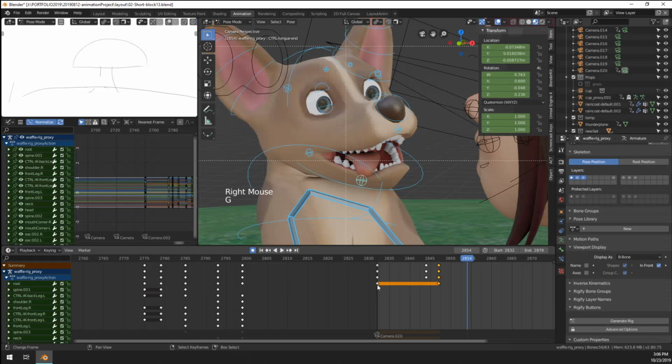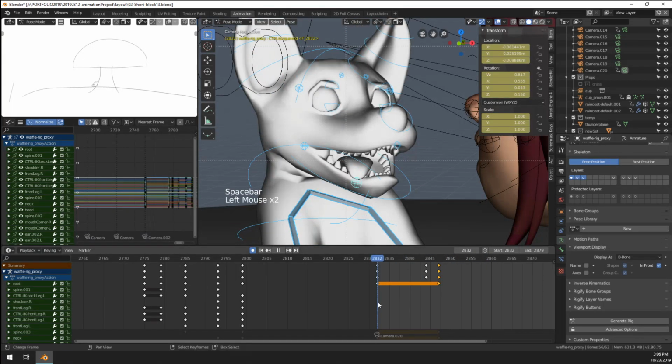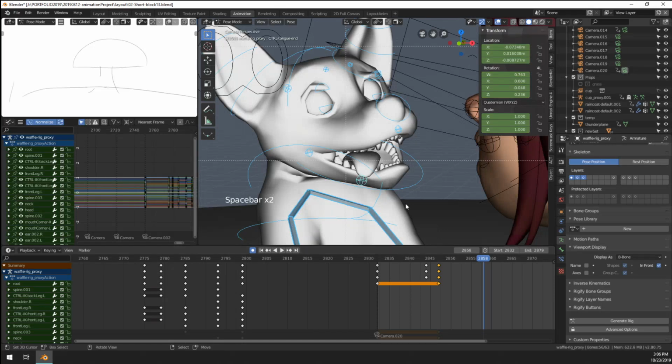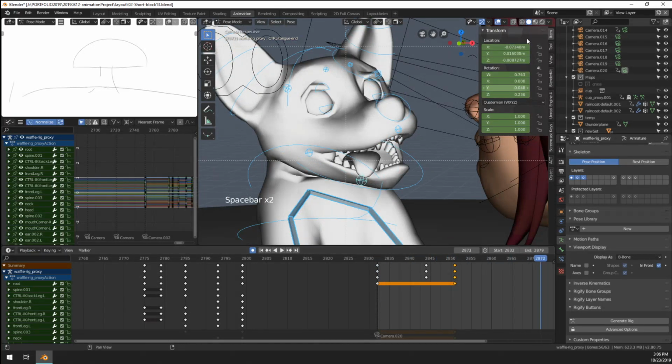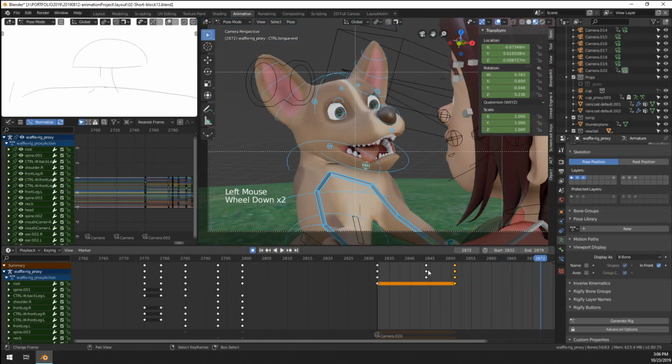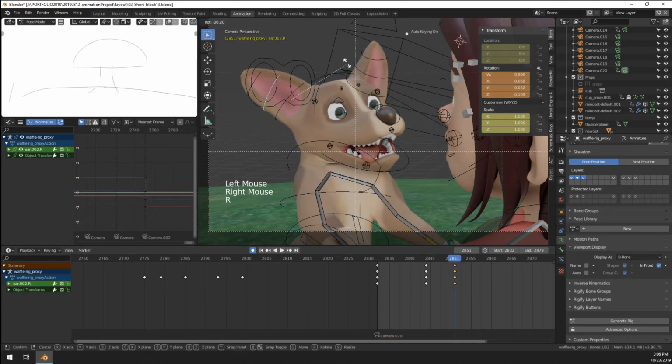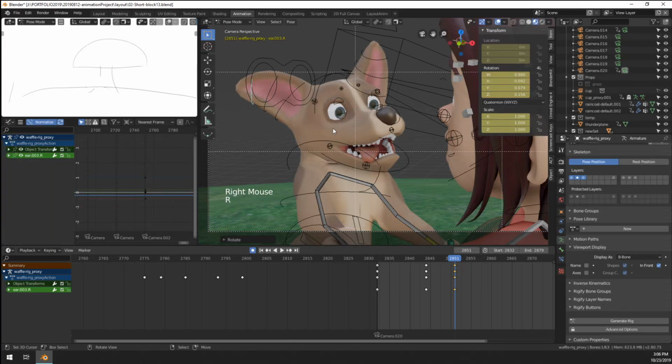That just needs to happen straight away, so it's like, let's see. Yeah, so definitely a little bit more space. It's like, what are we gonna do now? Maybe have his ears a little bit more to the side.